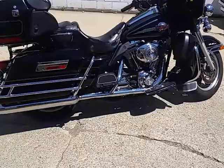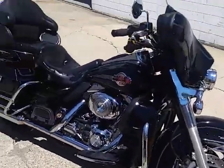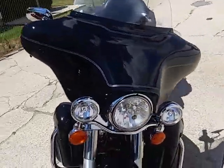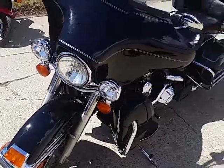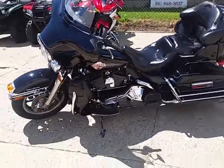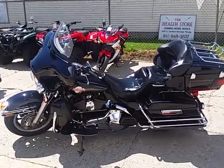This one's a 2005 used Harley-Davidson Ultra Classic electric glide for sale. We got it priced at $8,999. As you can see in the video, the vivid gloss black paint is perfect, the chrome shines like new. This thing runs strong, needs absolutely nothing — it's all stock, unmolested Ultra Classic. We got this thing priced to move at $8,999.